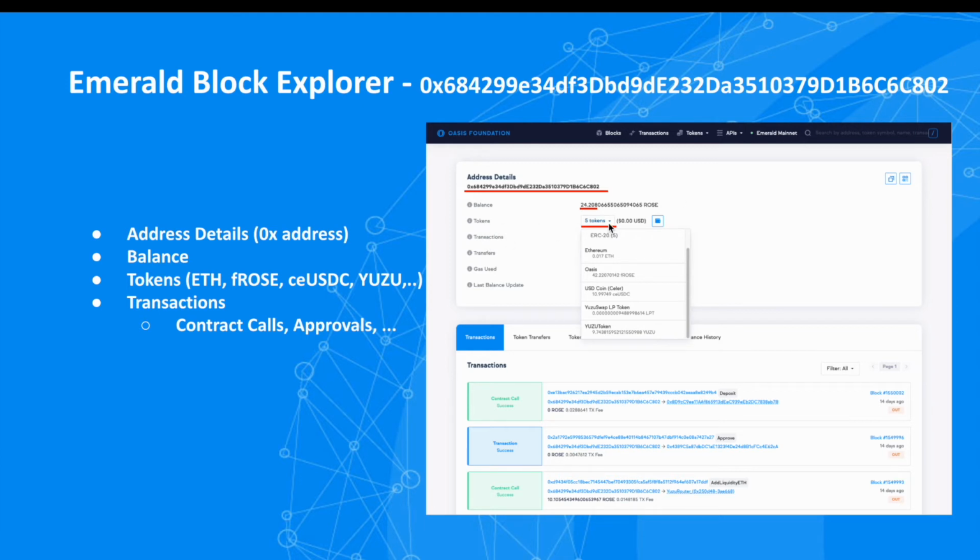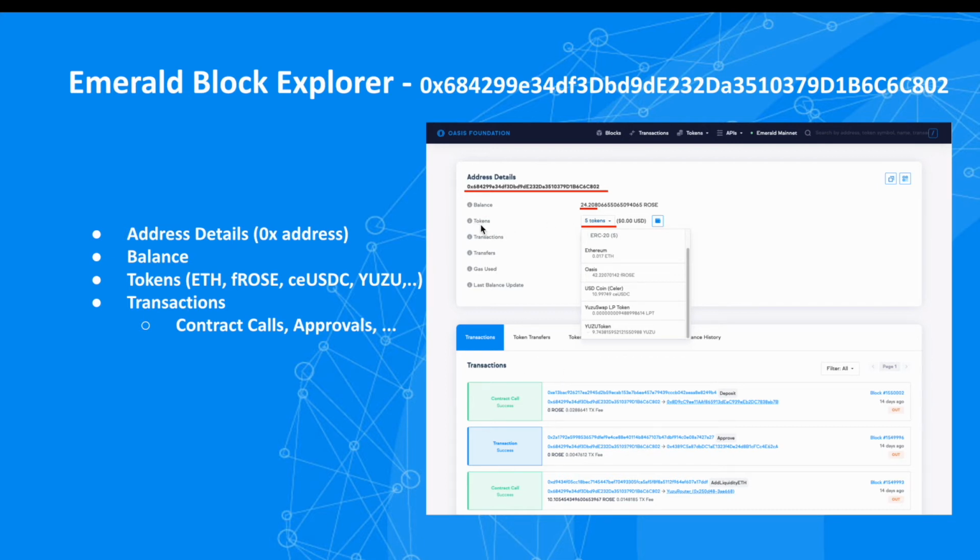Now tokens, on the other hand, are all the tokens that you have on the same address, or on the same account, right? Essentially, it means if you have, let's say, Ethereum or wrapped Ethereum, if you have USD Coin on Emerald, if you have some user tokens or FTP tokens, whatever you're using on Emerald, it should appear right here. Then you have transactions, or transaction history.